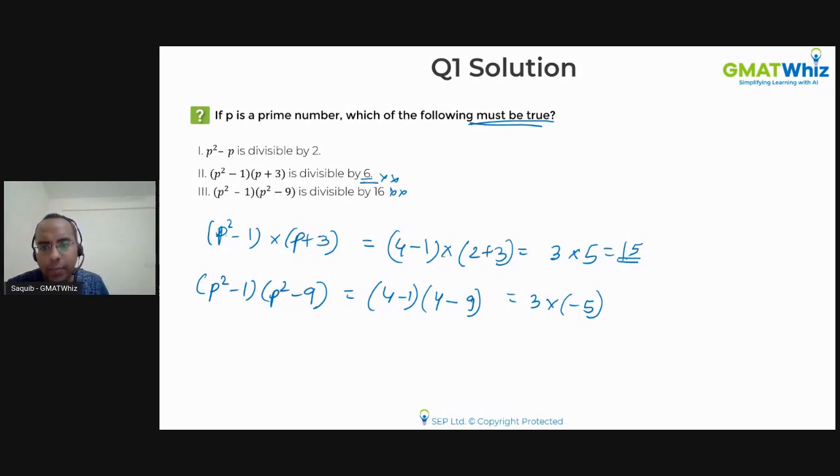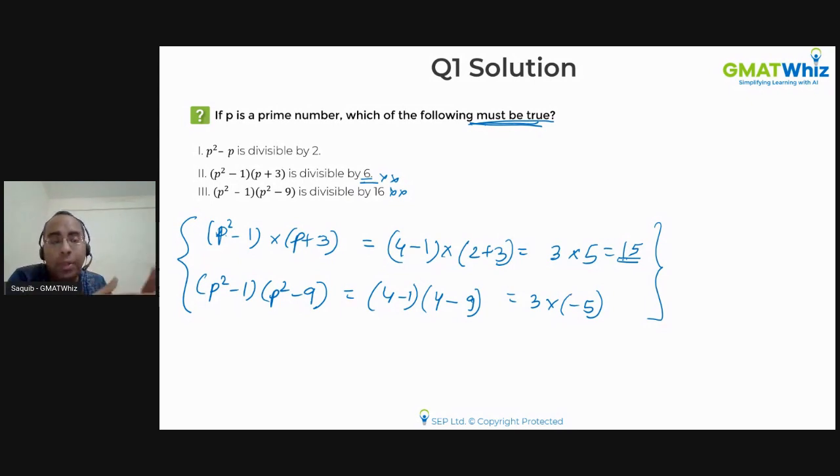Now there's another way. Obviously, we are talking about the art of picking numbers. I hope you have understood that when you're taking numbers, take both of them. Thankfully, in this case, both got eliminated when putting 2 only. But if either of them had been sufficient, or must be true, for the prime number 2, then you should have tried the odd prime number also. But if it gets false for one of the prime numbers, you can eliminate it.